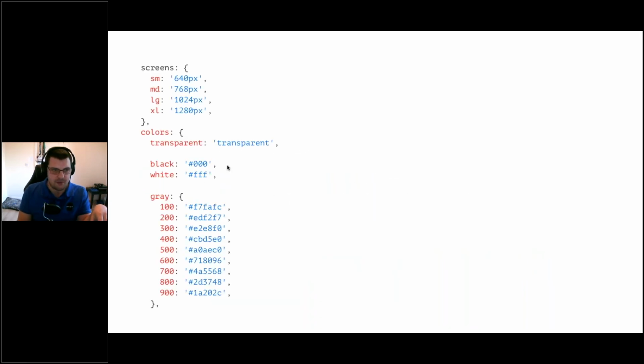So that's one way of manually removing them. This is an example of a Tailwind config file where we've got some screens and some colors set up. If we maybe don't want an XL screen on your project, you can take out the XL value and it won't generate those classes. So it will save like a quarter of your style sheet.